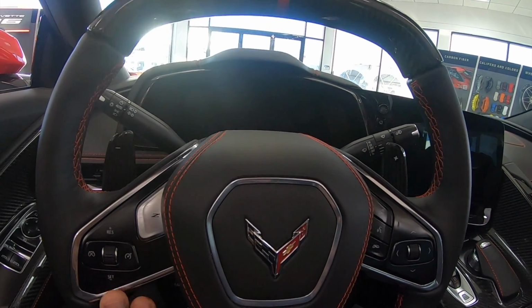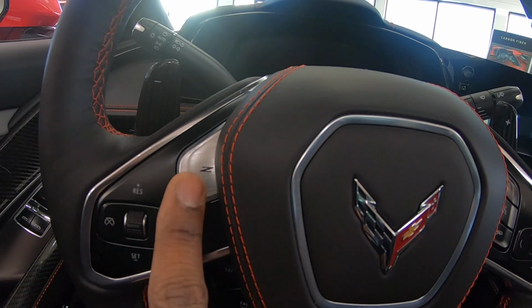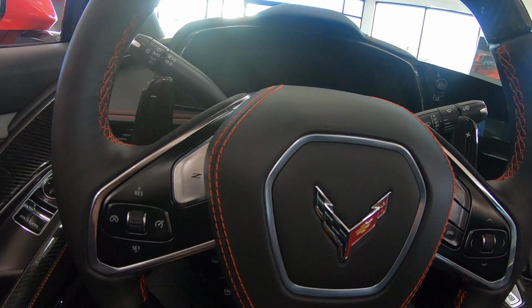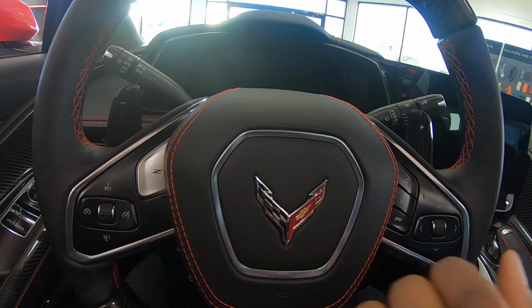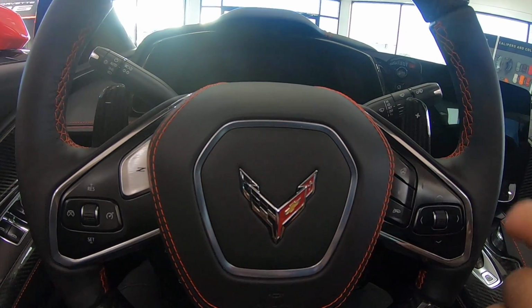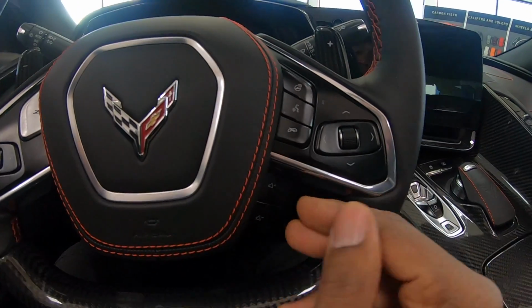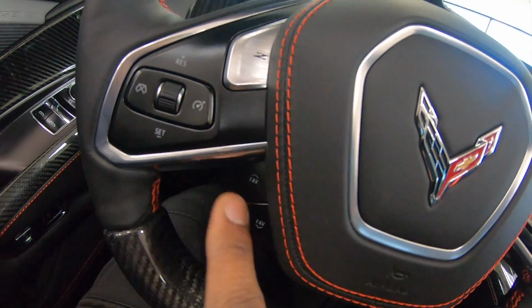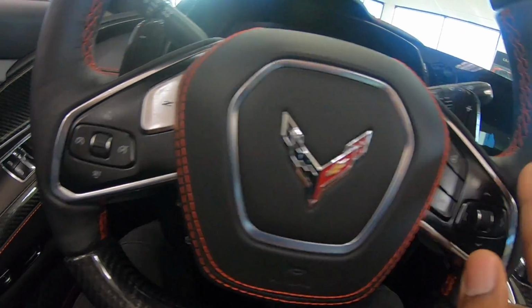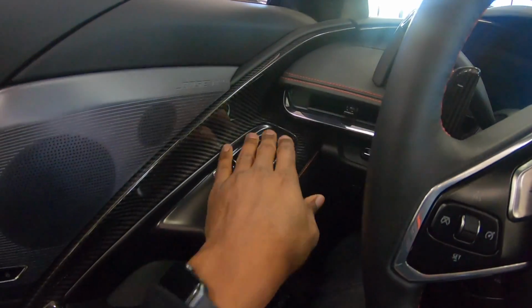Just take a look at the steering wheel. Everything still feels the same. You got the Z mode right here, which I appreciate a lot. It's so easy just to push that bad boy in when you're on your favorite road, or you're going somewhere where you want to, you know, hit the gas on somebody or do something like that. The heated steering wheel right here is still the same. The buttons right here are still the same, which is the volume. The fade right here is still the same. The cruise control is all the same. To navigate, the screen is still the same. All the gauges over here are still the same.